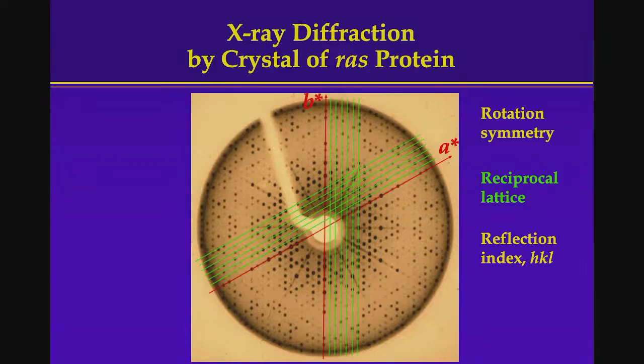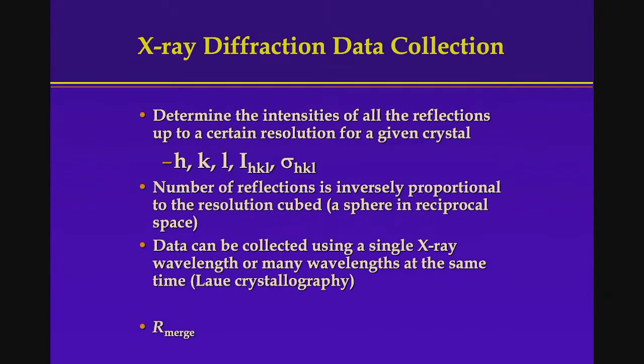You know about XYZ coordinates in the Cartesian system, right? But those are real numbers. Because we're dealing with a lattice here, every spot has an integer coordinate. That's called the index of the spot, which is written as HKL in diffraction theory. Each spot in your diffraction pattern has an index, which is 3 integers, H, K and L. And the rest I will skip over, that's okay. So the concept of X-ray diffraction data collection essentially now is, for each reflection, we know its index. We need to measure its intensity, and also the error in that measurement: intensity and sigma.